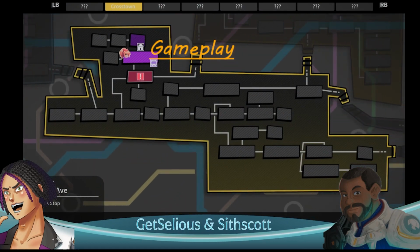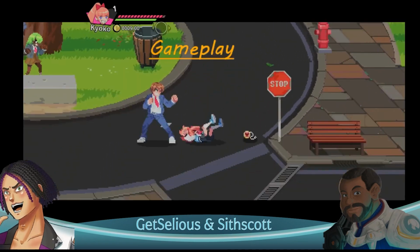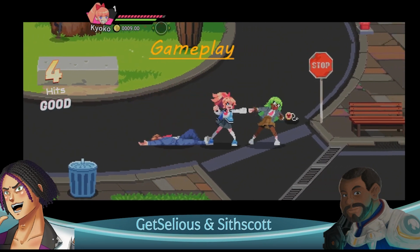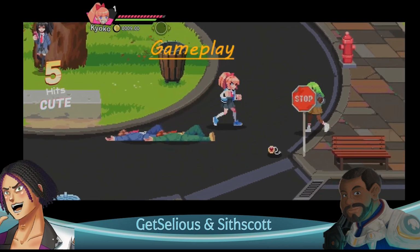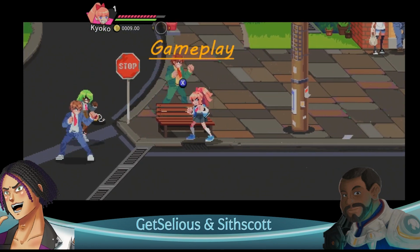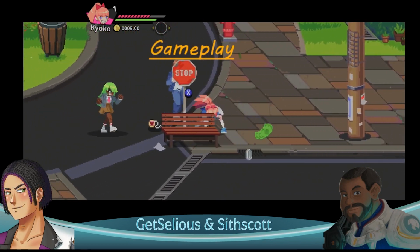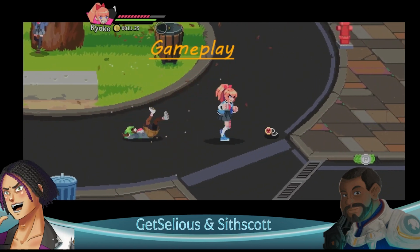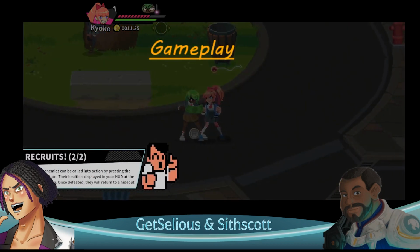Another thing this game does really well is direct you to your locations. Now, in River City fashion, if you play the older ones like Ransom or Underground, even some of the classic River City games, they could be a bit hard and difficult to go through because it's not as direct where you need to be. You need to go to, let's say, the far end of town to meet up with these guys to progress the story, right? Now, this game does a really good job telling you where to go and how to get there by pausing, going to your app screen, and there are messages you get from other characters in the game that help you. So that's one way to do it as well.